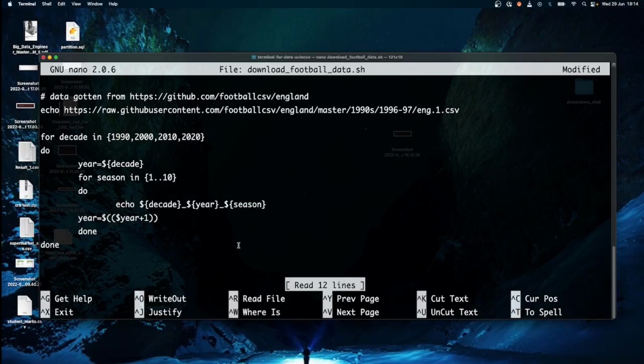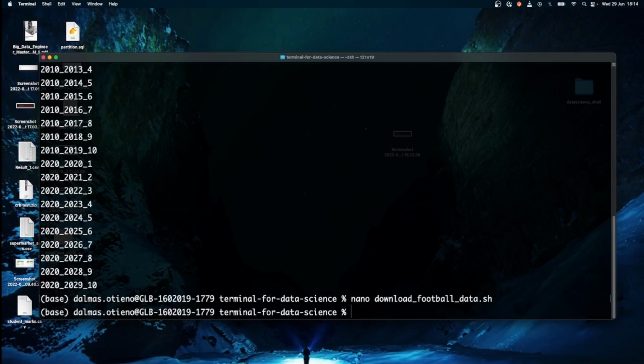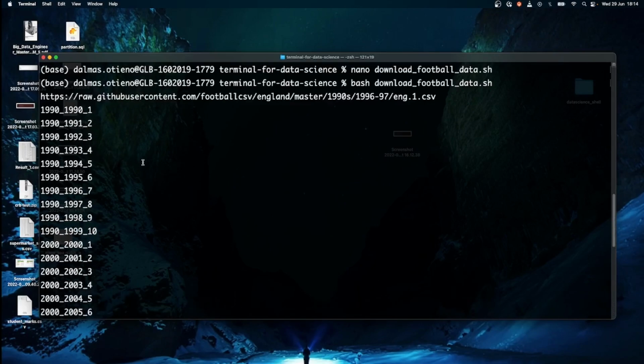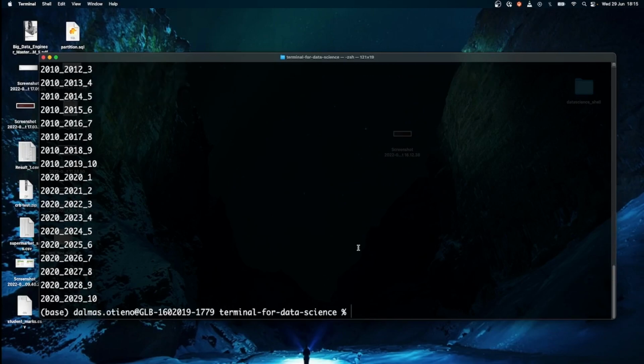Control O, enter, Control X. Let me run this again. Okay, so we want something that looks like this. We are just trying to generate the link, and then it should look like this. So let's go back there and make it look like that.